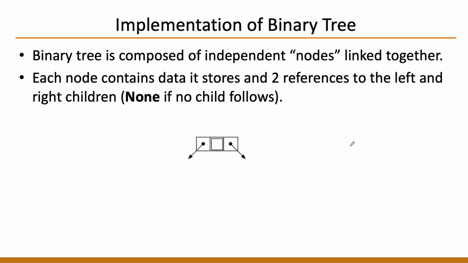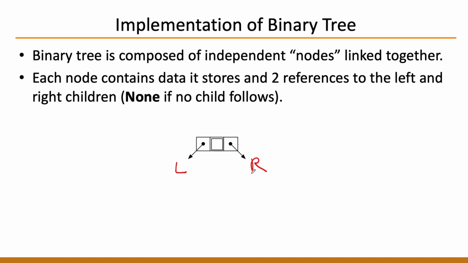So now we are down to the implementation. This is another reason why the binary tree is strongly preferred as the tree data structure. To represent a binary tree, you can represent it as nodes, and for each and every node, the data you need to store inside is fixed. This is unlike the case of a general tree, where you have an unknown number of children. For a binary tree, it is always 2. A node can have at most 2 child nodes, either the left-hand side or the right-hand side.